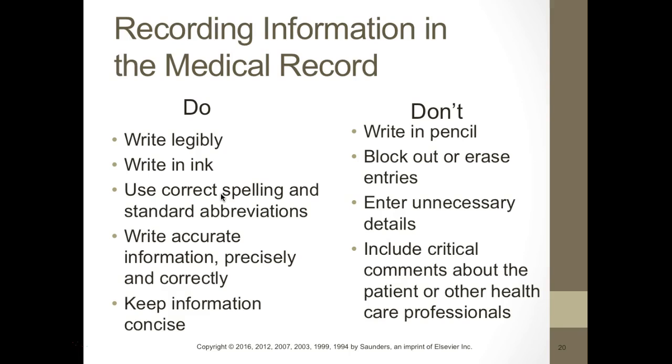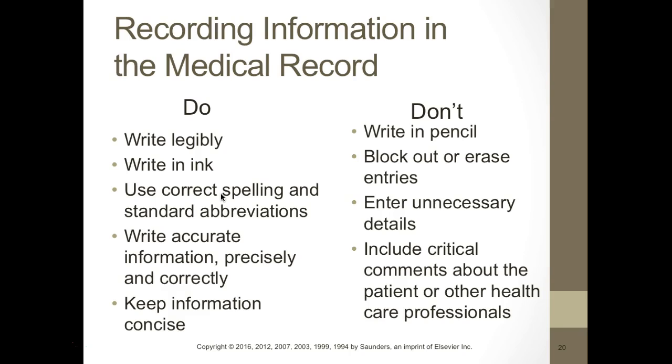Okay, recording information in a medical record. What should you do? You need to write legibly. You have to write in blue or black ink. You are not allowed to use any other color. Use correct spelling and standard abbreviations. There's been a lot of abbreviations that were taken away that were confusing. So there's a list of abbreviations you're allowed to use.